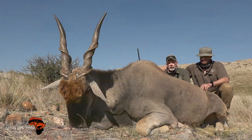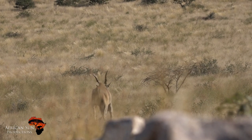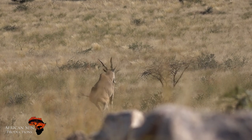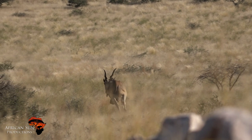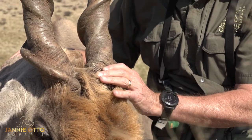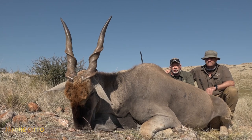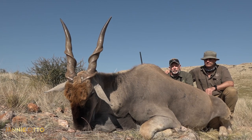So he was feeding and he picked up his head, kind of looked up to us, so I knew it was time to shoot. Got the first shot off, hit him in the right shoulder. I saw the shoulder hunch and I figured it was a good shot. Then as he turned away, I tried to break his hind leg. And as he came out from behind the bush, I was lucky enough to get a shot into his neck — broke his neck. And he just dropped right where we are. What a hunt. What a magnificent, magnificent hunt. To be able to take a bull like this in the mountains is just beyond special.